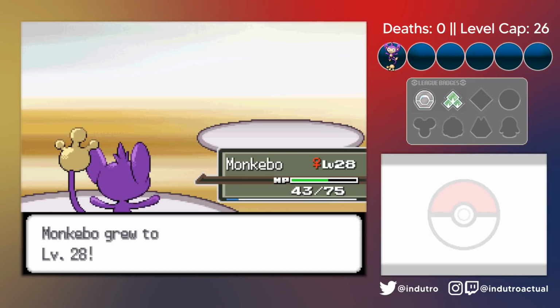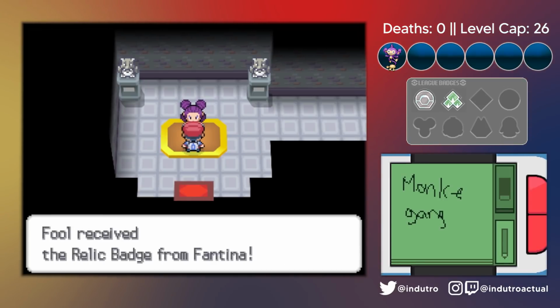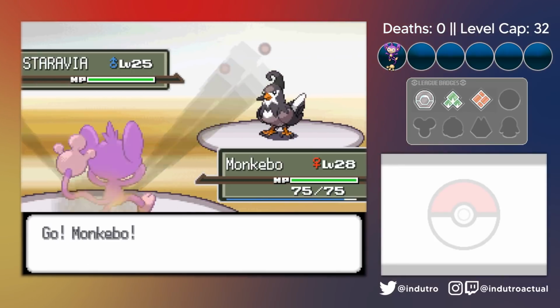I practically jumped out of my chair at this point, since we passed the hardest hurdle of the game before finally being able to catch more Pokemon. Before we get to do that though, we were ambushed by Harambe once more, forcing upon us a Pokemon battle. With the right strategy, this battle isn't that hard.